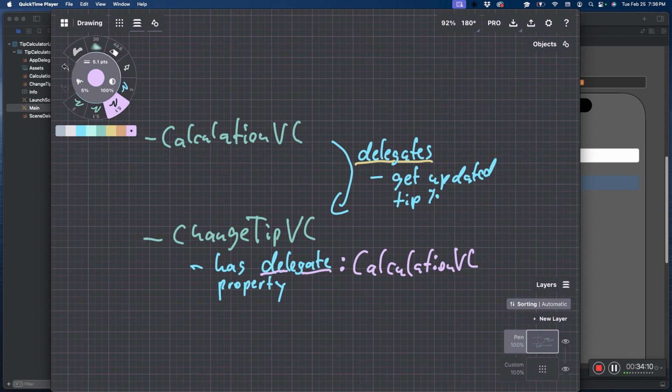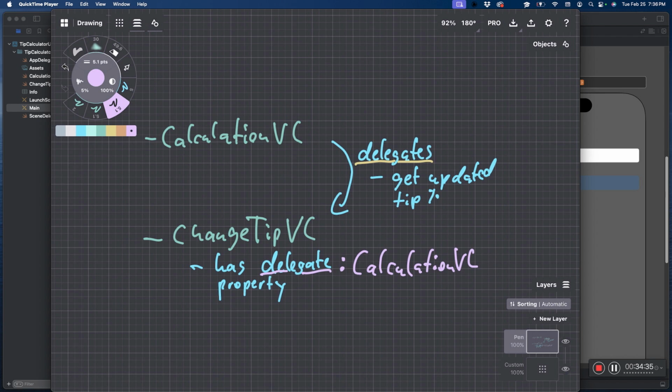If we're saying our delegate should know as little as possible, the person we're delegating to should know as little as possible about the delegate, the person who's giving the task. So the task taker should know as little as possible about the task giver. Our view should know as little as possible about our view controller.